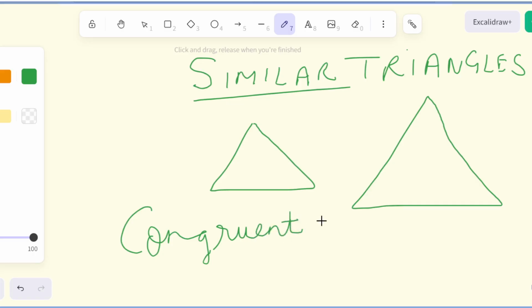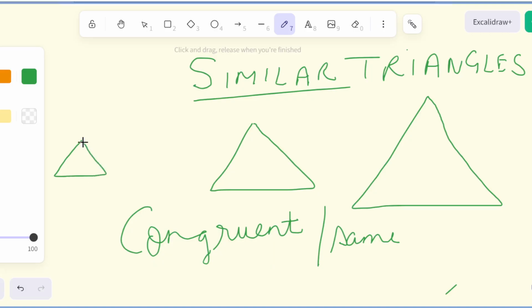Congruent means same, exactly same. Any two geometric figures are said to be congruent if they superimpose each other, just like my hands. If I keep my hands together, the one will hide the other one. Not small and big shapes, this one, not this one. I'm just telling that they will be the same.